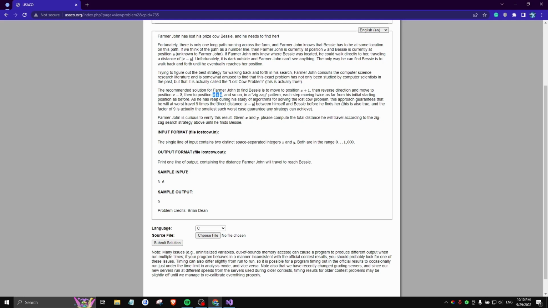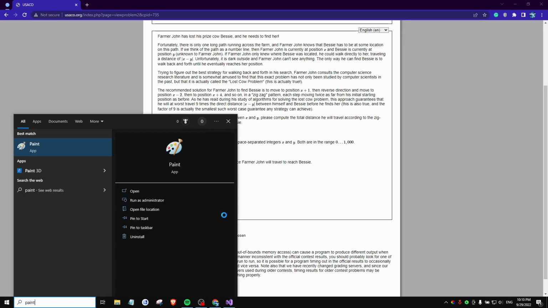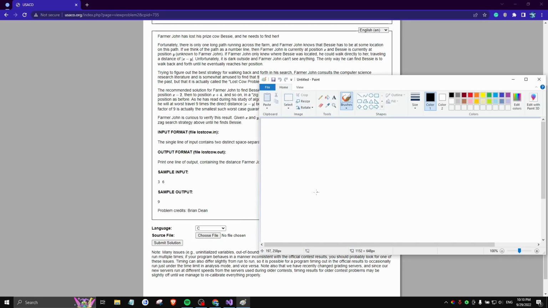towards the cow. So the first two lines that we're given is simple, it's just X and then Y. And then this is just the distance. So let me paint it out for you guys. On a simple 1D plane, we have X is 3 and Y is 6. So X plus 1, this will be 4. And let's add a total of distance over here. So distance right now would be 1.